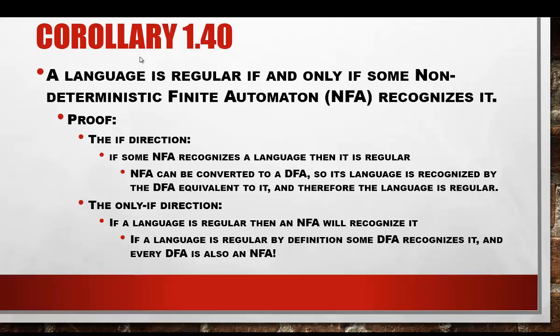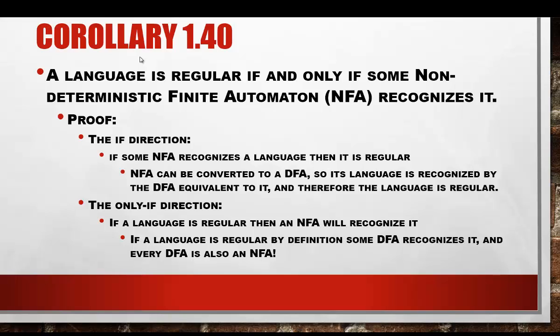Now, this is very important, and this is what I talked about earlier: the idea that non-deterministic finite automata and deterministic ones are equivalent. This statement is very powerful, because if we show that NFAs and DFAs are equal, and because we defined a regular language as a language that is accepted or recognized by a DFA, therefore a language is regular if an NFA recognizes it, and vice versa.